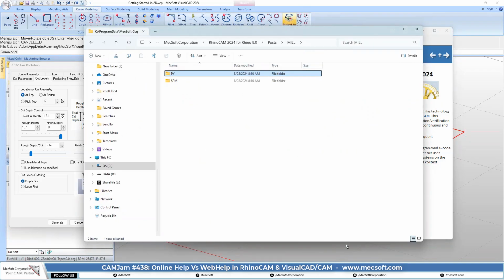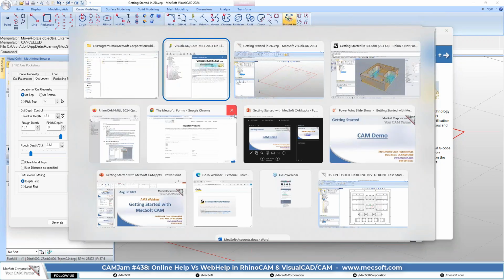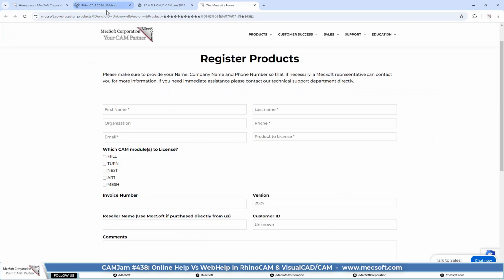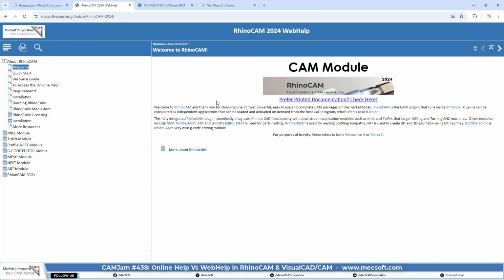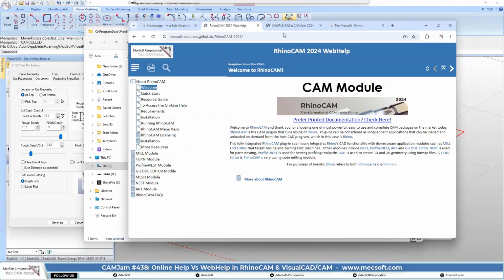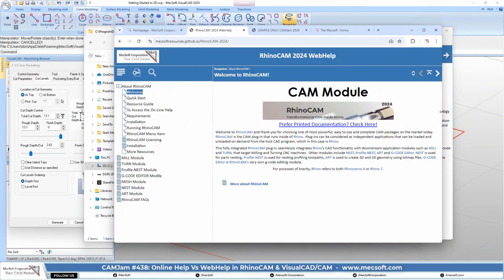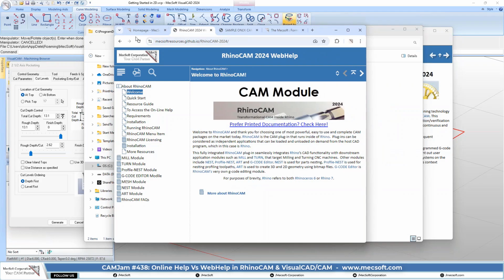Let's go back to here. Okay, so I have this, what you see right here, and it's a little bit easier if we make it a little bit smaller. This is a web browser.